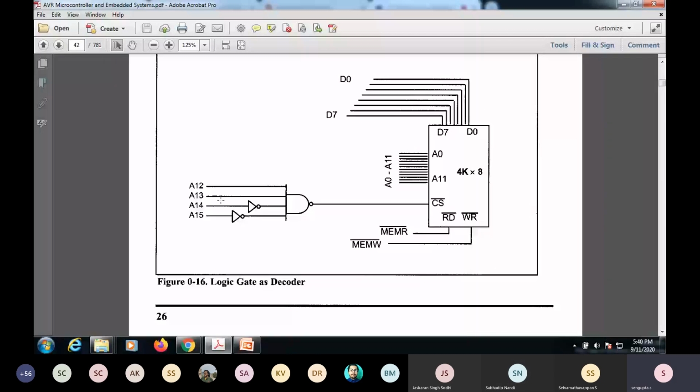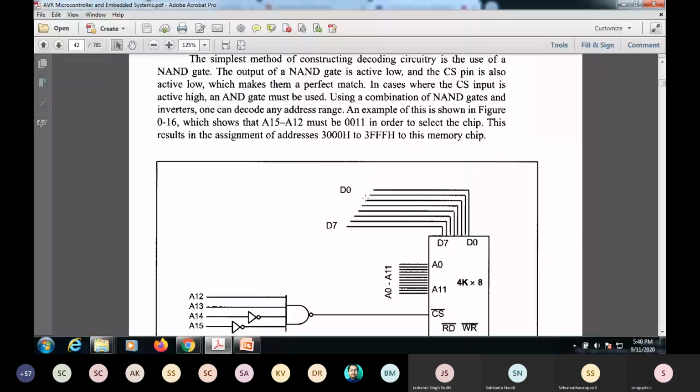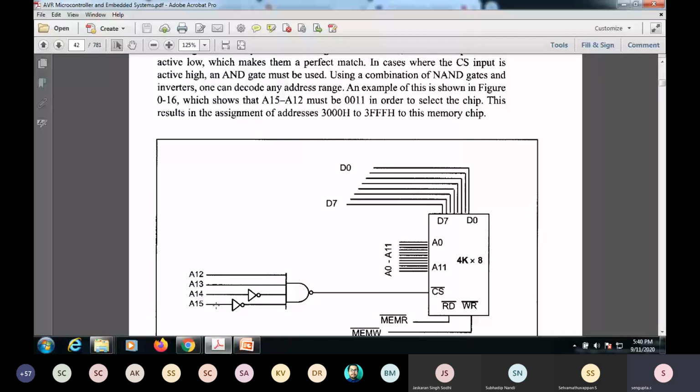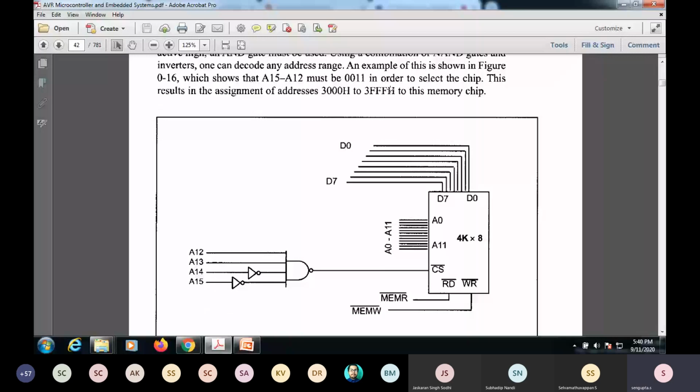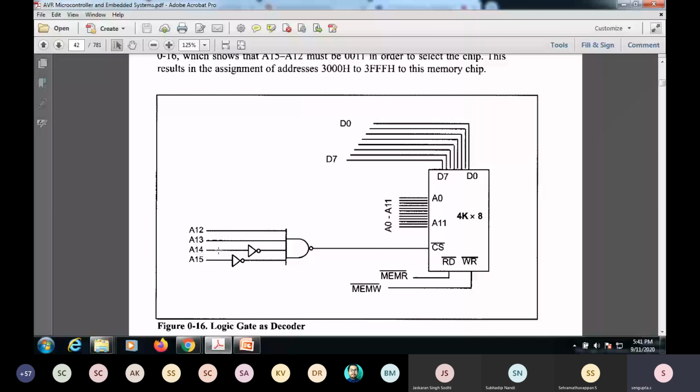So this uses decoder logic actually. Let's say that these are the higher address pins, bits. This will tell you that, in this case, 0011 or 1100. Based on how you look at it, let's say A15 is the higher one and A12 is the lower one. If this is 11 and this is 00, then only this will become 1, and only this will become 0. So this memory chip will get selected.